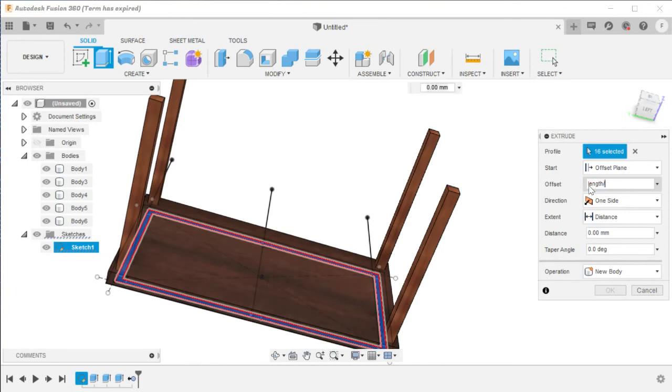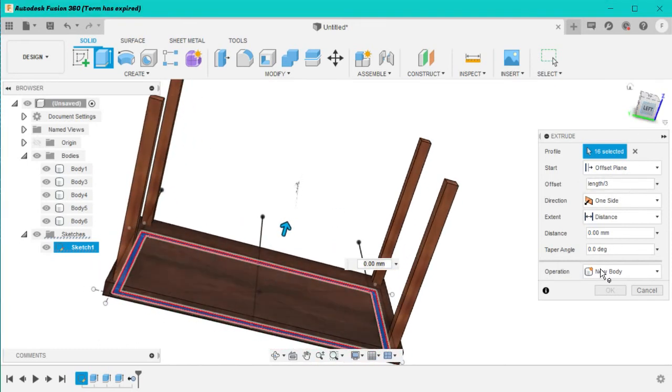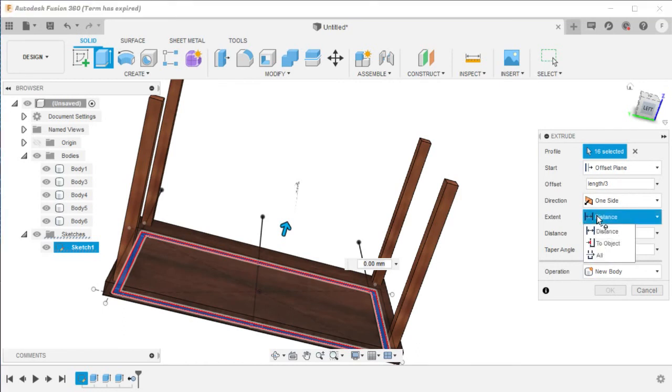So I will give length by 2.5, not 1.5 maybe. Length by 2. By 1.5, right? No. We have given 1.5, I think. I just forgot. Let's give 3 and check how it looks. And then again we can change, right?